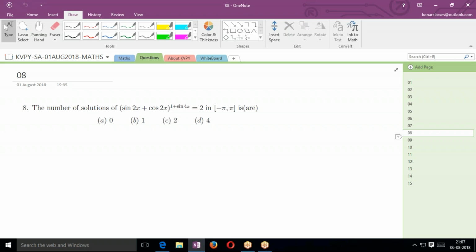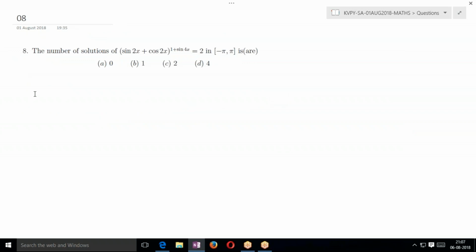First of all, in trigonometric solutions, we all know that when trigonometric functions are given in the form of an angle, we can find a general solution. But here, this is a little different. What we get is sin 2x, and then sin 2x plus cos 2x. So let me write it down.